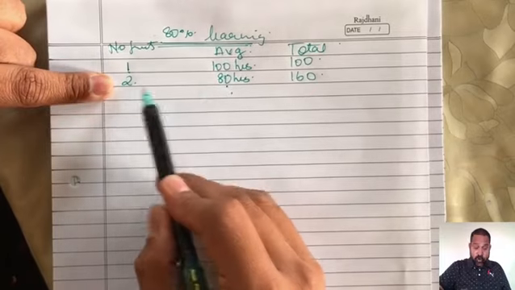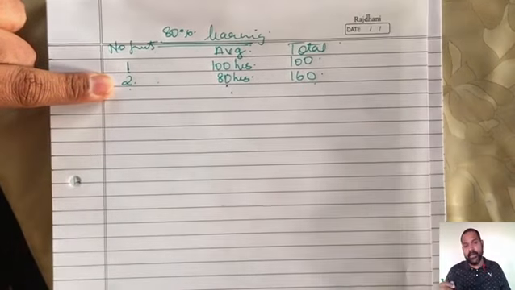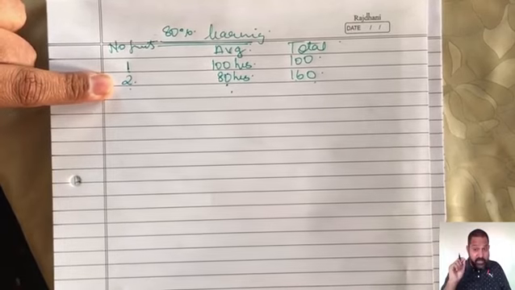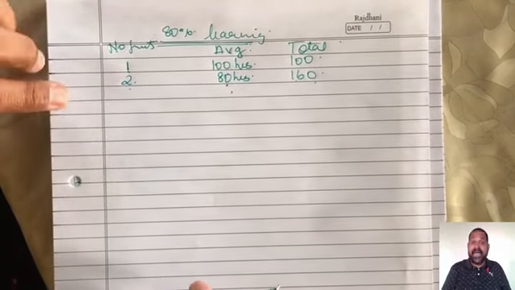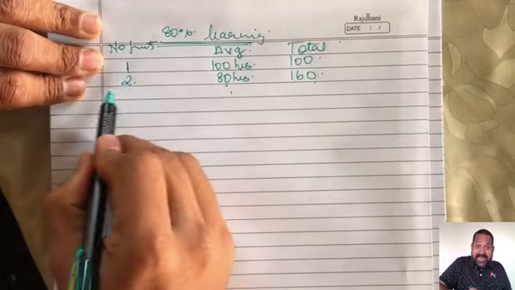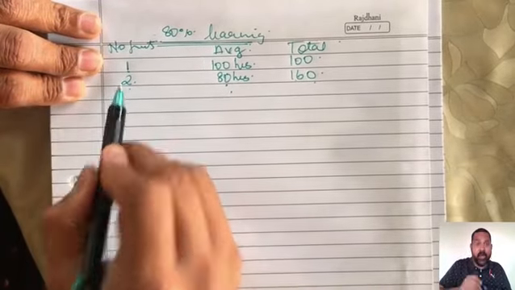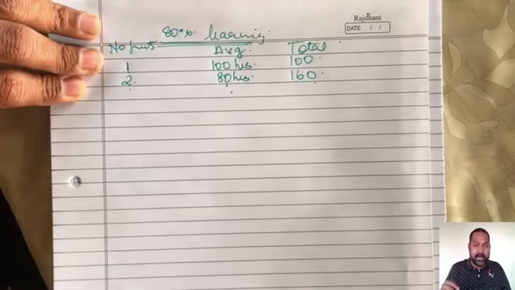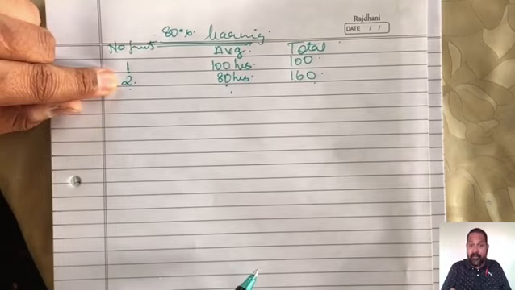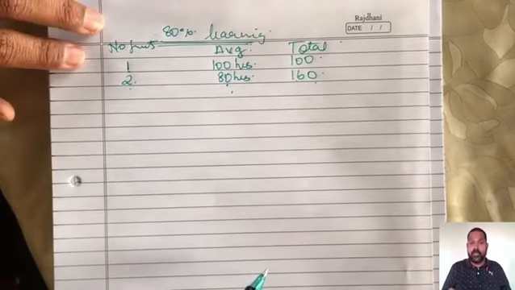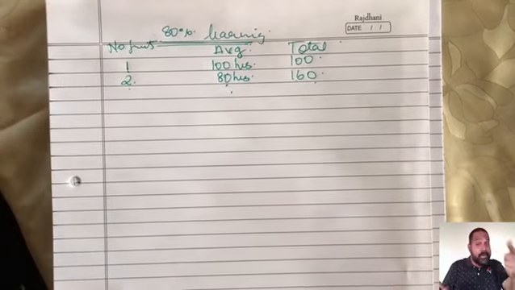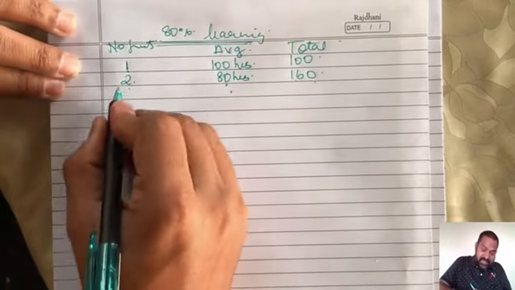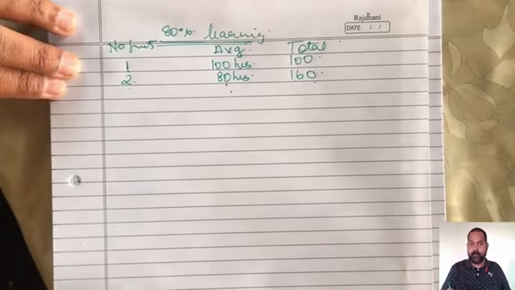80 on an average for 2, so the total is 80 into 2, which is 160. Now listen to what I am saying carefully. If I repeat the same job again, what am I doing? Repeating the same job. What does that mean? How many articles have I made? 2. So if I am repeating, how many more do I need to make? 2 more. Repeat the same job again.